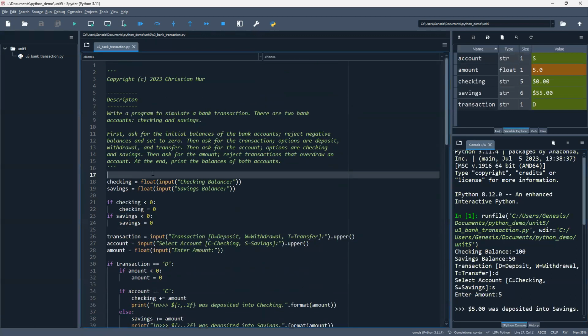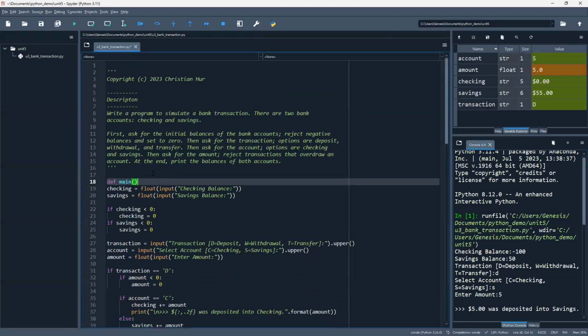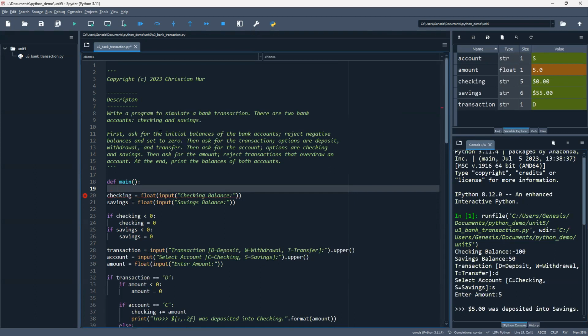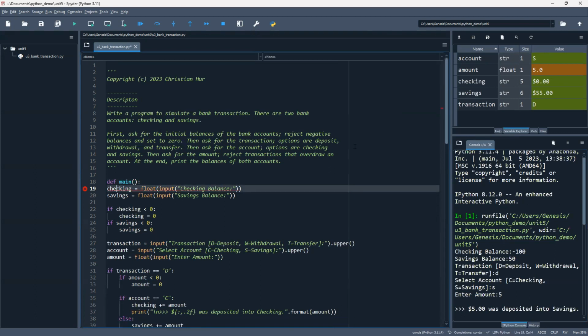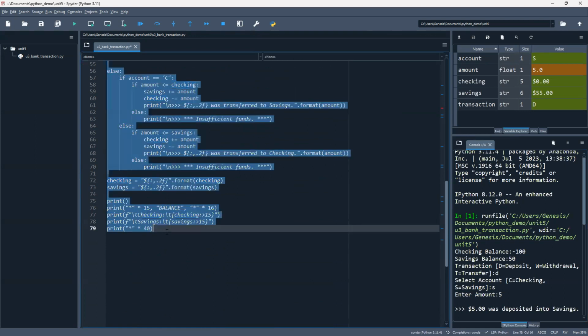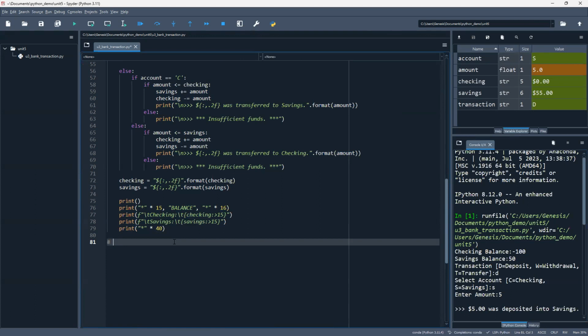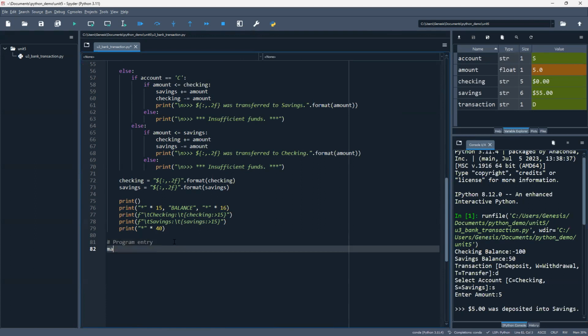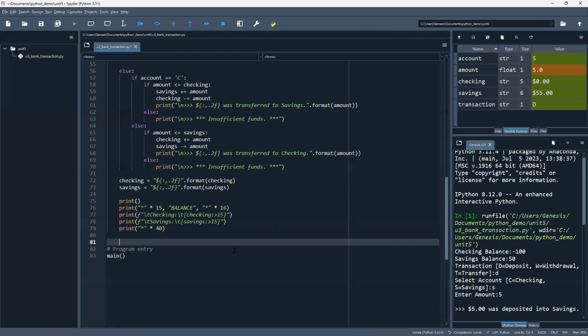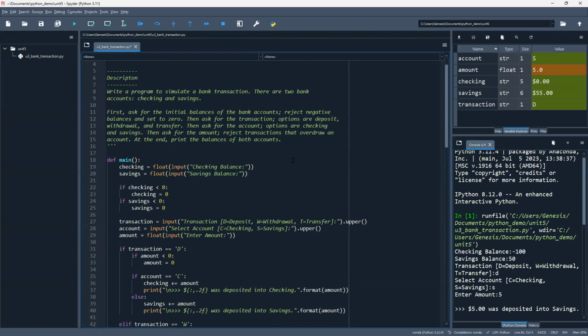So right away, I'm going to make this into a main function. Okay, you do that, and then I have to go all the way to the bottom and shift everything over 1 tab, and then down at the very bottom, let's put here "program starts or entry" and make sure you enter the main function down here. You make that call so the program runs. So there we go, we got our main function, very broad. Okay, functions are meant to be very specific, so make sure we do that.